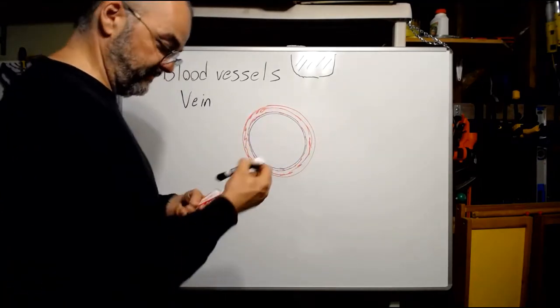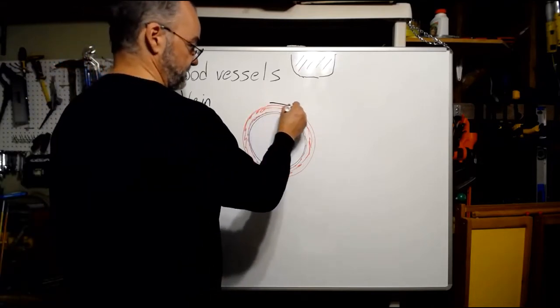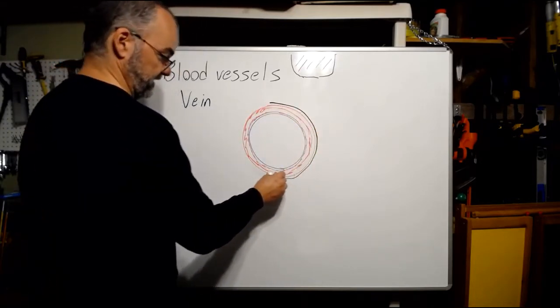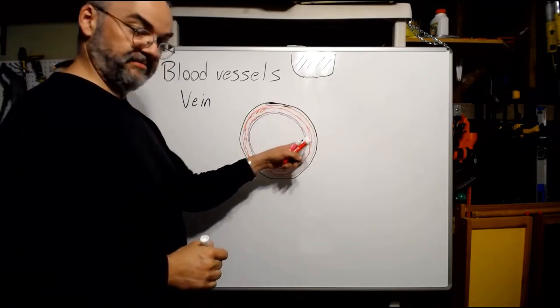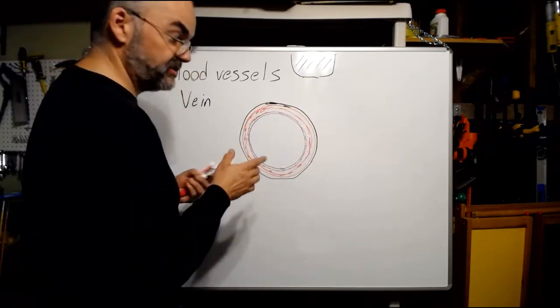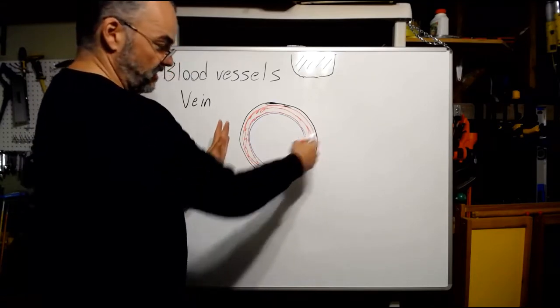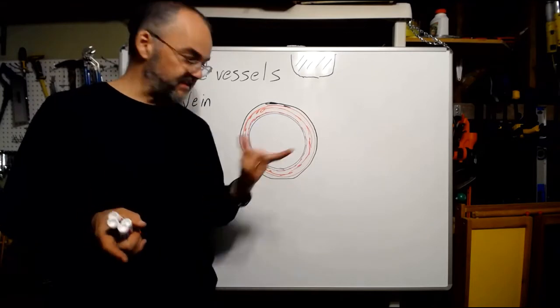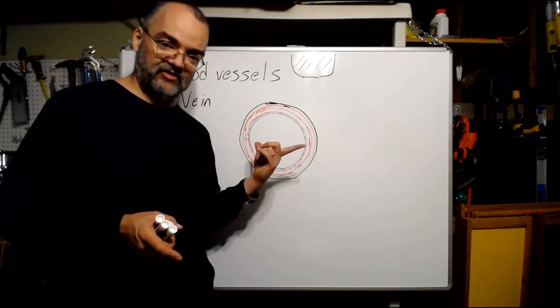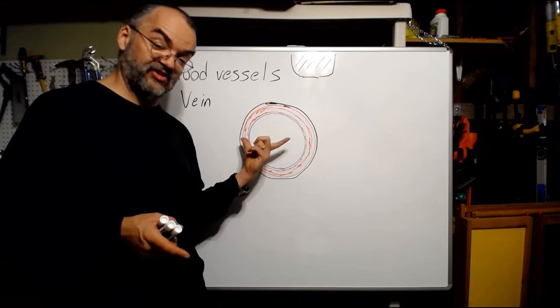And they will have a tunica externa, a tough layer of collagen with some elastin in it. So they'll have an intima, media, and externa, but notice the difference from the artery. They are comparable in terms of exterior size. The big veins and the big arteries have not too dissimilar diameters externally, but internally, veins are much, much bigger.